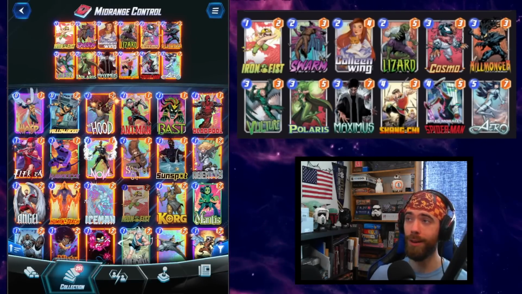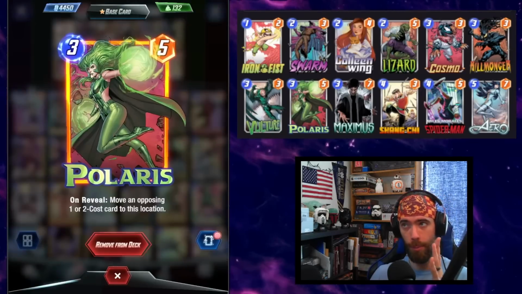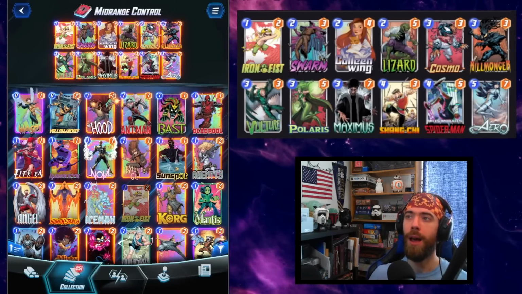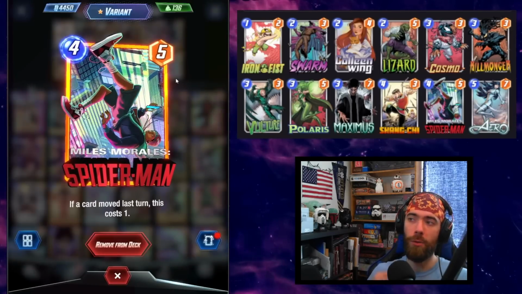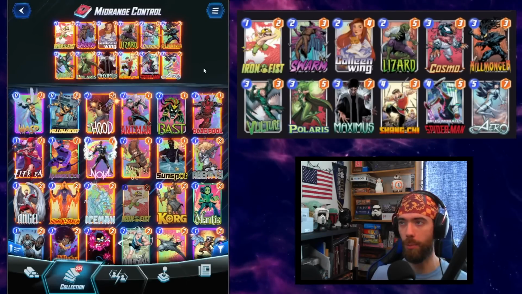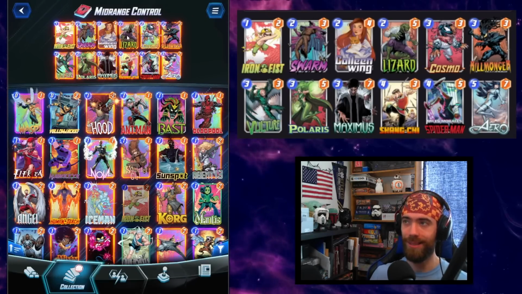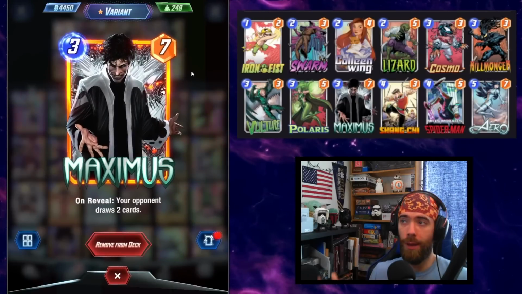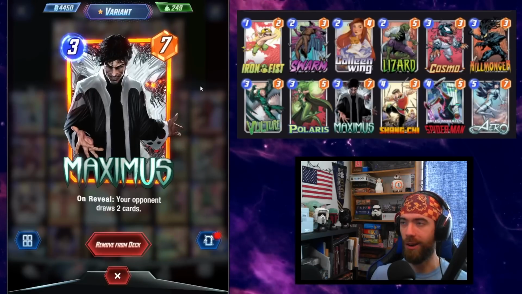Then to get a little bit more consistency on moving cards about the board, we have the Polaris and the Arrow. These ones leverage control against the opponent, but all of these together are able to very reliably trigger Miles Morales down to his 1/5 stat line, which is absolutely brilliant. Stacking alongside these, we have the stat kings in Lizard and Maximus, able to come out just providing more stats than what you normally get when you pay their energy cost.